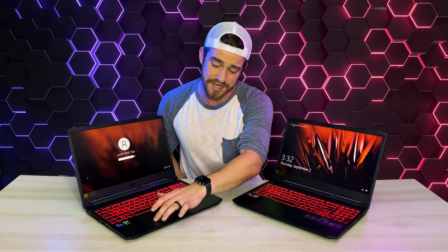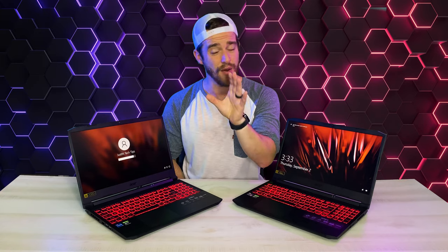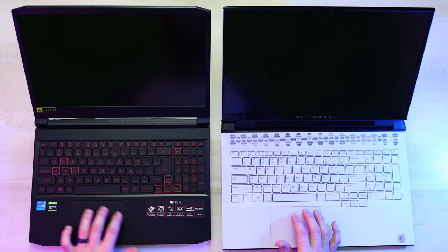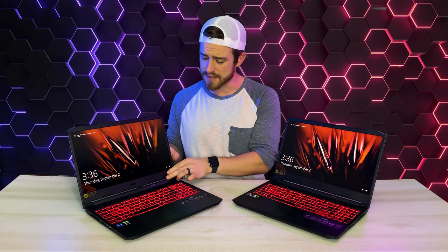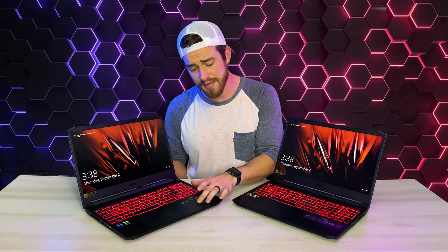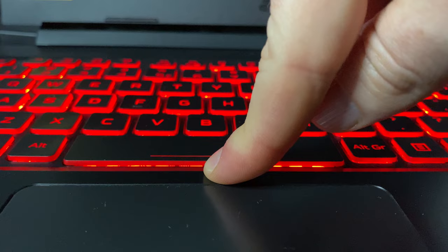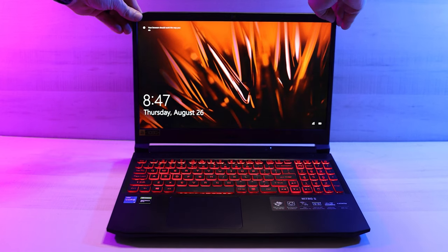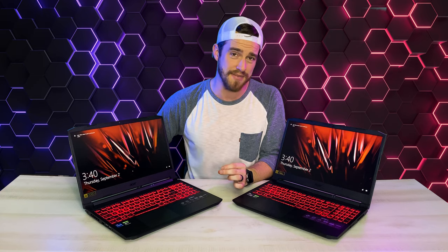Upon opening the lid, you're met with a pretty decent-sized touchpad. Its precision was on point, and the clicks had just the right amount of feedback and sensitivity, but it wasn't quite as smooth as what I'm used to with my Alienware M17 — just felt a little rough and almost sticky. Most everything is made of a less-than-premium feeling plastic, although the plastic on the interior mimics a colder and harder metal material. However, the center does have a considerable amount of keyboard flex, and there is also a pretty considerable amount of screen flex — the most I've ever seen on a gaming laptop.